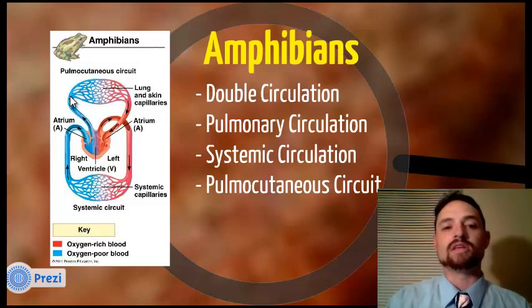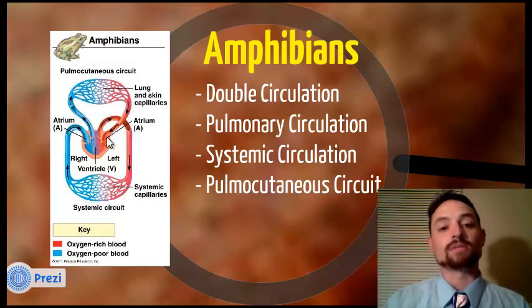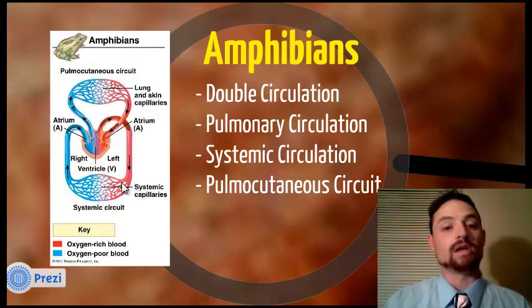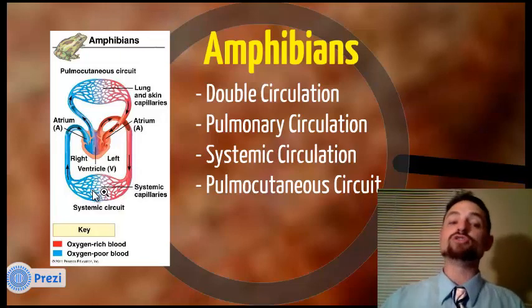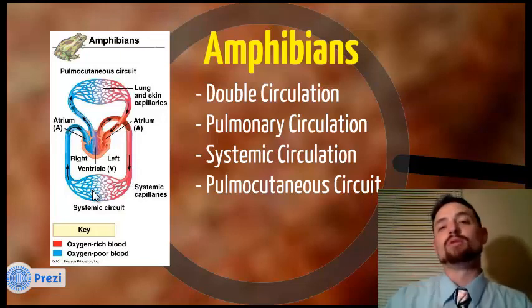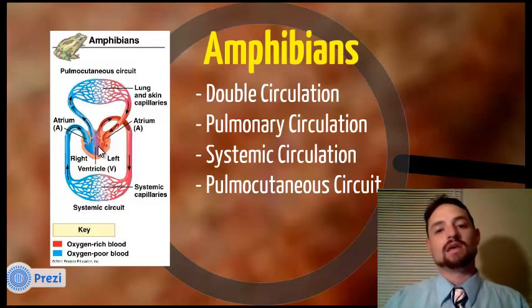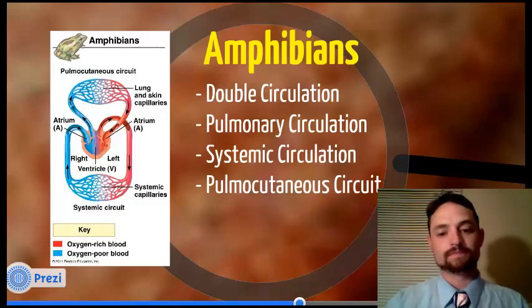So a lot of that oxygen-poor blood does go through the pulmocutaneous circuit, where it will pick up oxygen, come back to the left atrium, get pumped into the ventricle, and then as that ventricle pumps, it will pump oxygen-rich blood to the systemic circuit of the body. So you do have a true double loop, but that double loop is not separated at the heart. The heart has no division here. It's only got 3 chambers, 1 chamber for the ventricle. So that's going to be another evolutionary advance that has to take place to get to that next step. So let's look at that here.